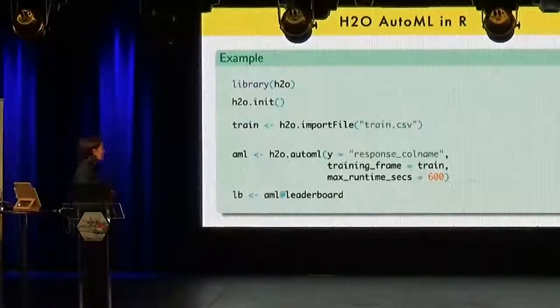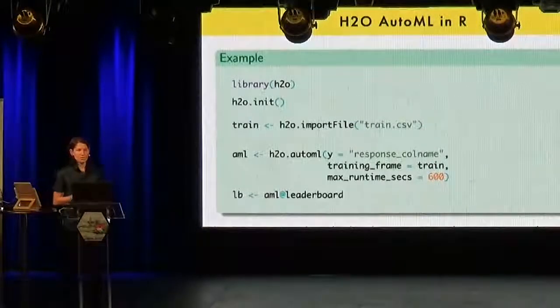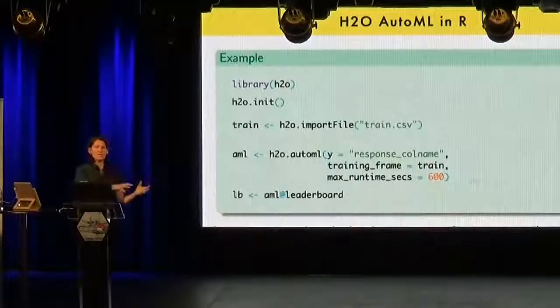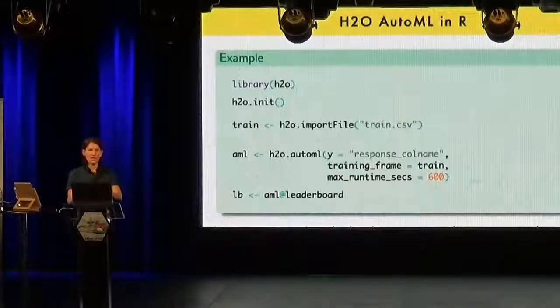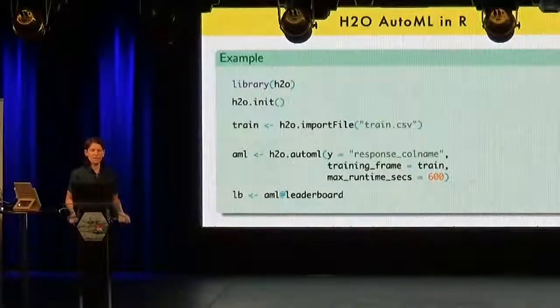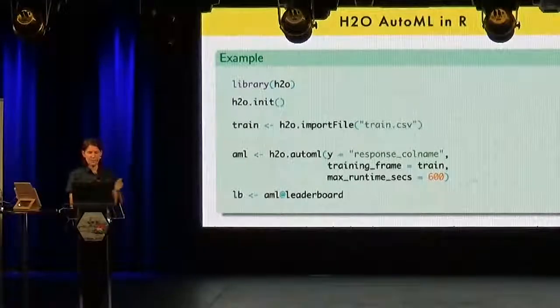Just load your training data in, and if you've never used H2O before, we have a parallelized file reader called import file, and you can also load data into R and send it over to the H2O cluster, which is usually just a Java process running on your laptop. That's where all the data lives, and the models live in the H2O Java cluster, so you have to get the data in there. This function will directly load it right into there, so you don't have to convert or anything like that.